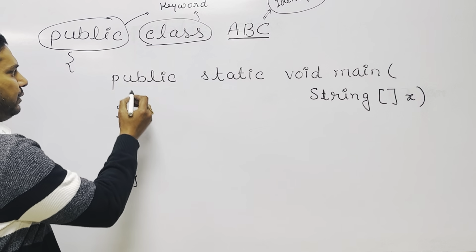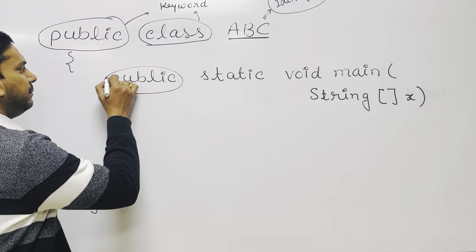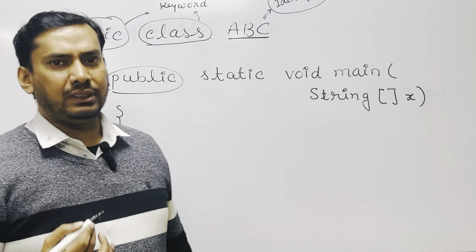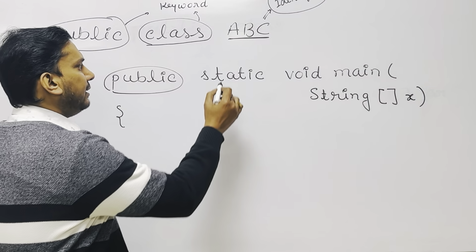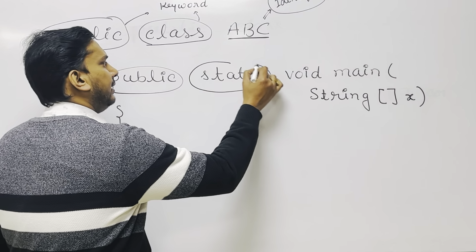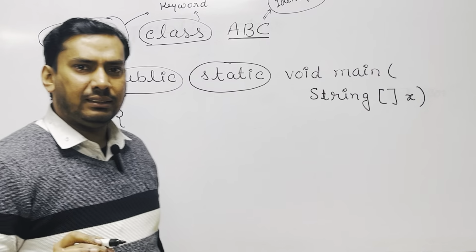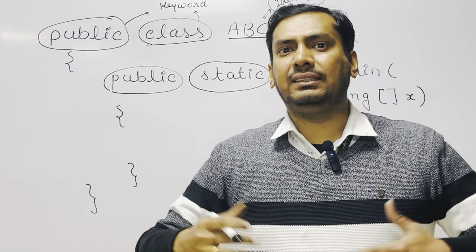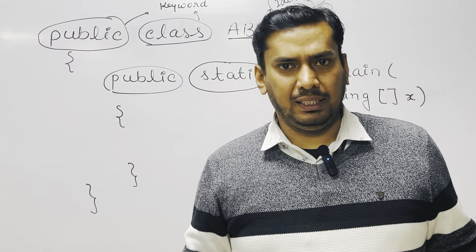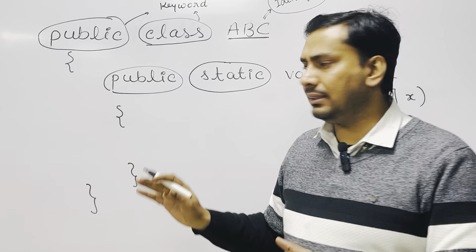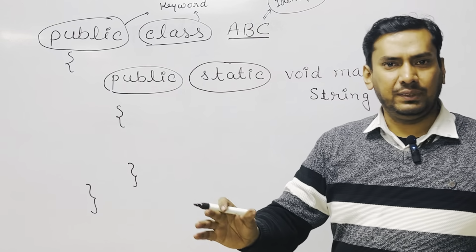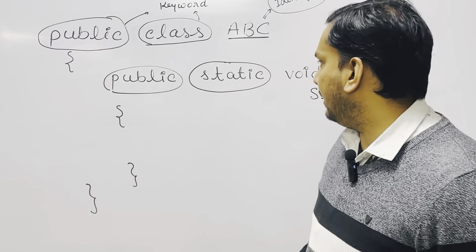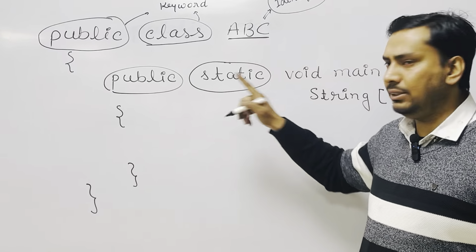First thing, again we will see here public. This public and this public are the same. This is again an access modifier. It is a keyword in Java. Then second is static. Static is again a keyword in Java. This is a keyword which is defined in Java to access the members without the creation of object. We will again discuss the static keyword in a separate video, because there are so many things that we are going to take care of in case of static. So public is a keyword, static is also a keyword.